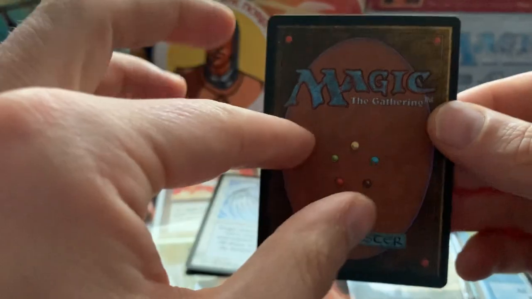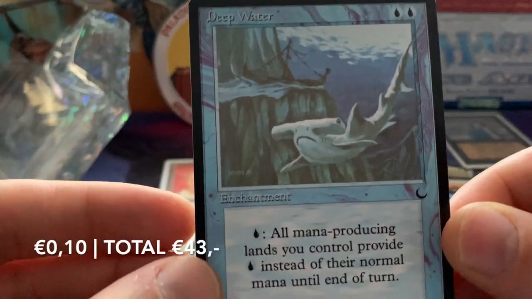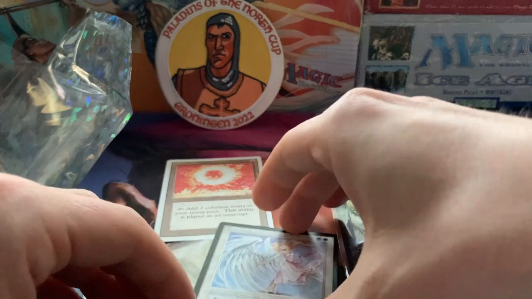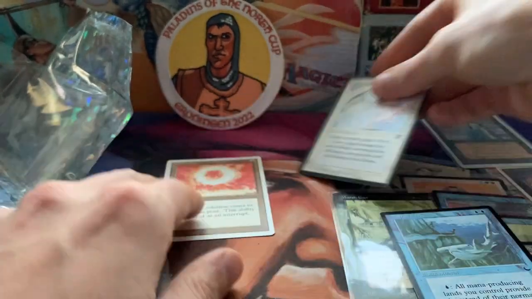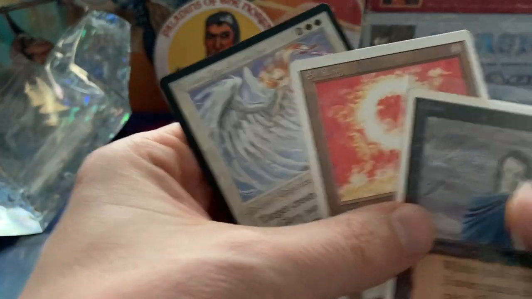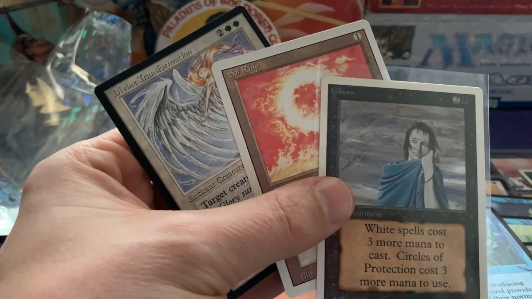And then the last one, boom, here we go. And this is a Deep Water. So definitely if I look at this booster pack, I would say the Divine Transformation, the Sol Ring, and for me also the Gloom are definitely the three hits in this pack. It's just a lot of fun to open these.